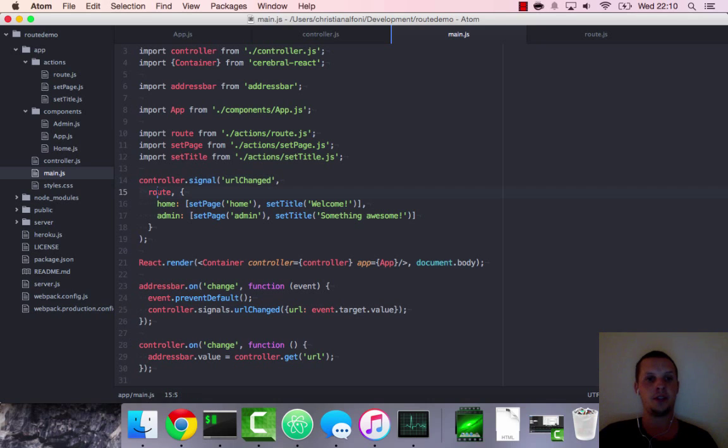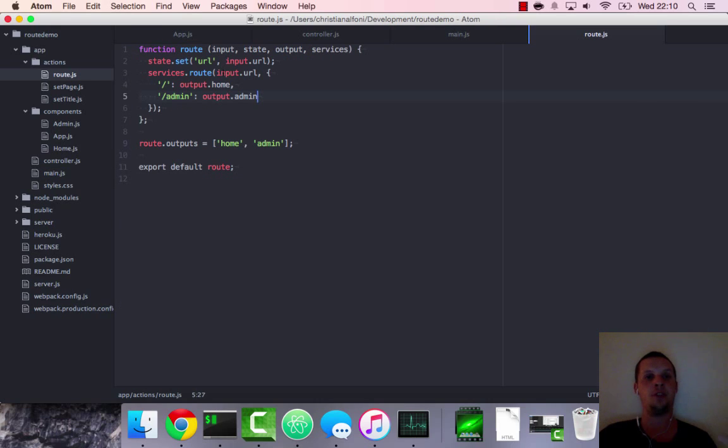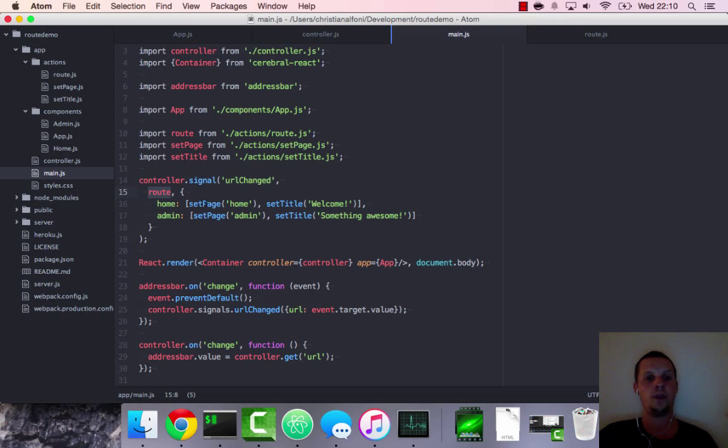This signal has an action called route, and that is what actually transforms this URL string into different outputs. So we have a home output and an admin output. And when it hits either of them, it will run these sets of actions, which will just change the current page state and the title state.